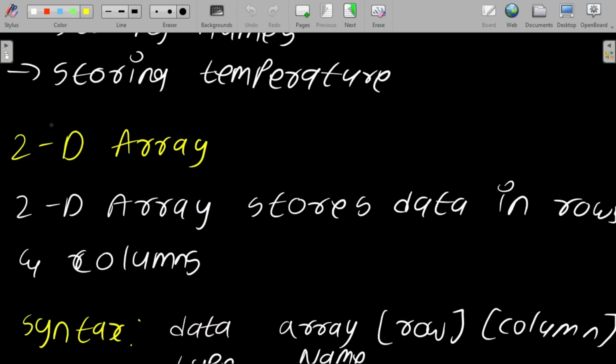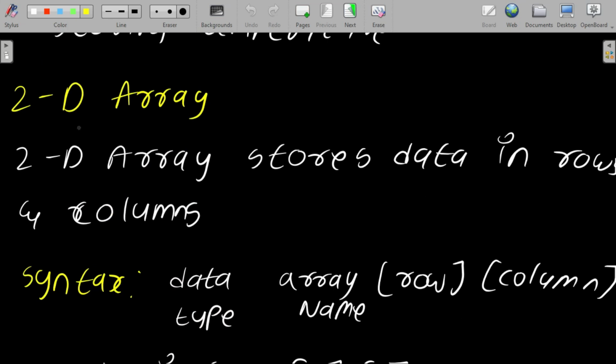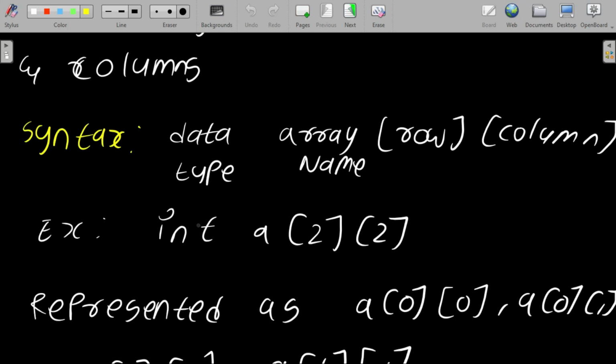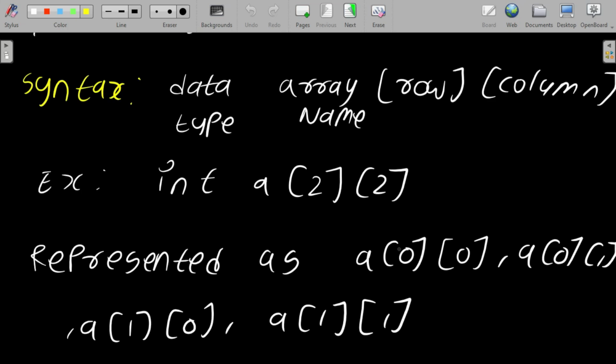So this is about the one dimensional array. Now we're going to see the two dimensional array, the 2D array. A 2D array stores data in rows and columns. The syntax for a two dimensional array is data type, array name, and its size of the row and size of the column. An example is int a[2][2].